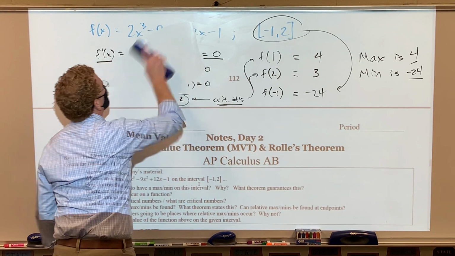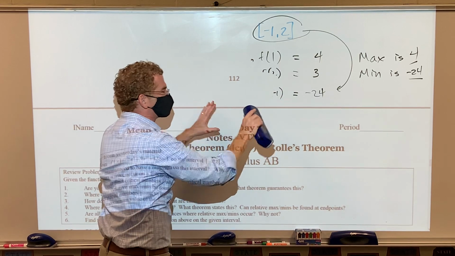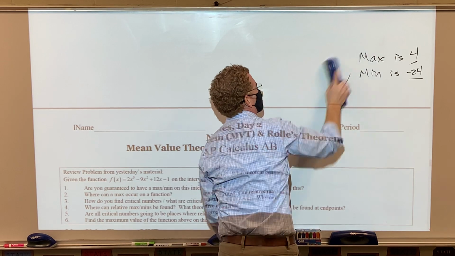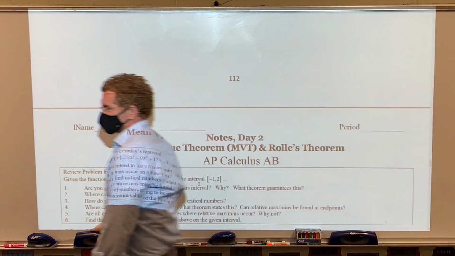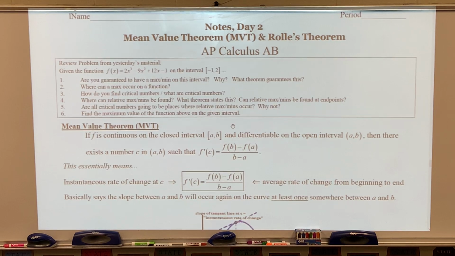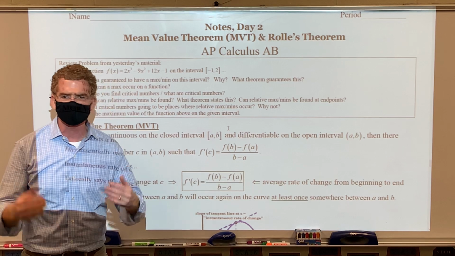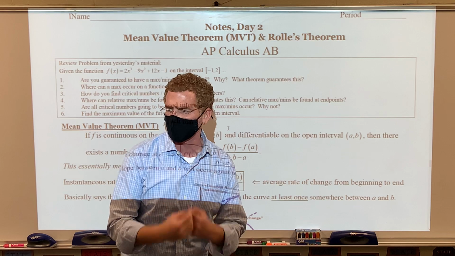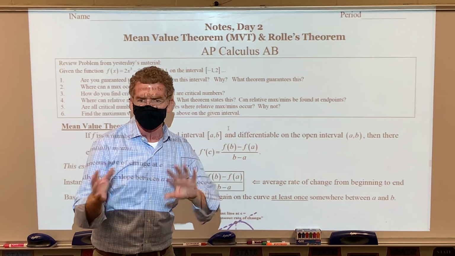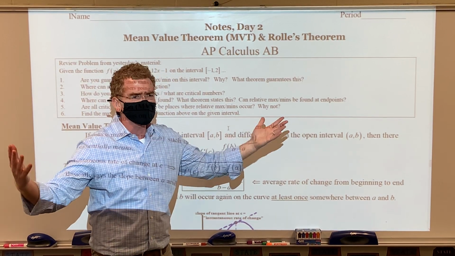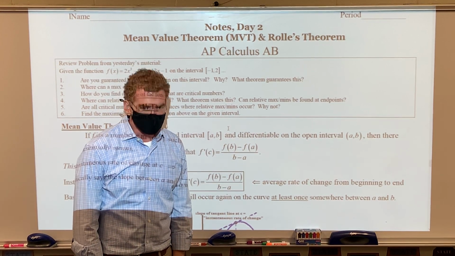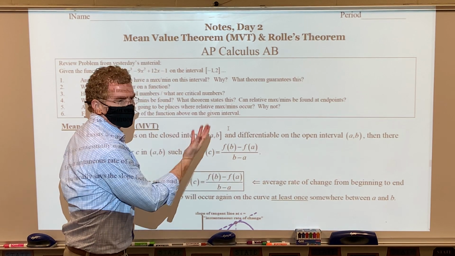Okay, so here's what's new, and we're going to take a little bit of a break. This syncs a little better with what we're going to do tomorrow, but I've always done it in this order, and it makes sense to me. I'm on page 113, and we're talking about the mean value theorem, one of the more critical and most questioned formulas on your AP test. If you get this down, it's like taking candy from a baby most of the time, because it's really hard to create new, unique mean value theorem questions. You rarely see unique ones. It's usually just regurgitating what you already know about the mean value theorem.